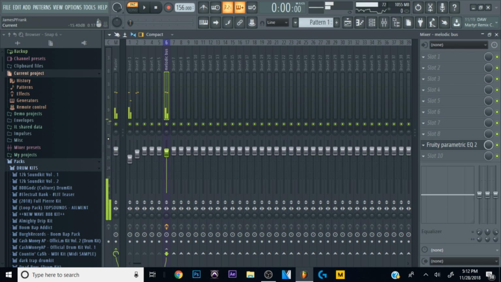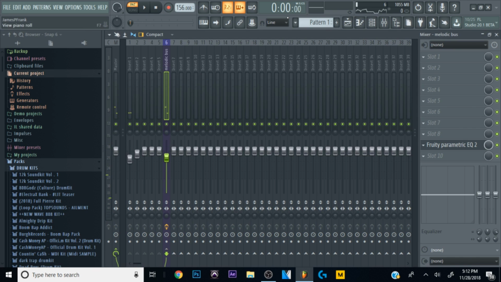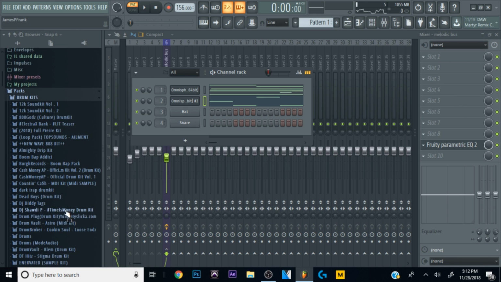And then bring this down to around 15. That's usually where I let my melody sit. I like my melodies a little quieter than the drums and all that. I usually just get that settled in like that, cut out the low end, level it right around negative 15 dB, and now I'm gonna go ahead and do the drums.